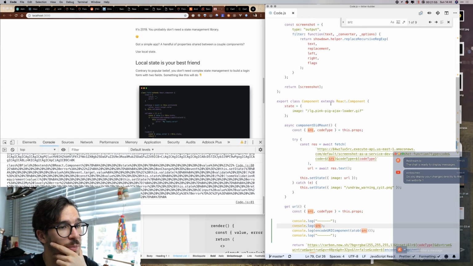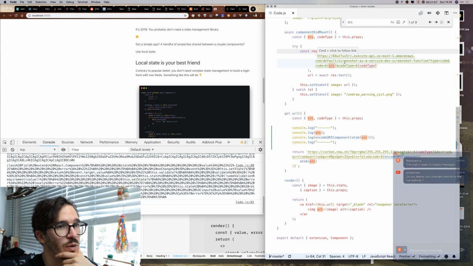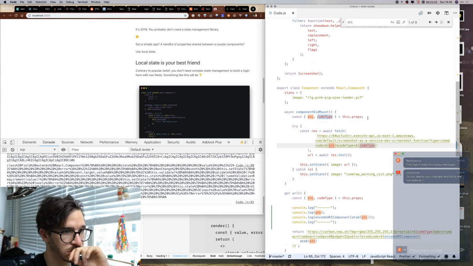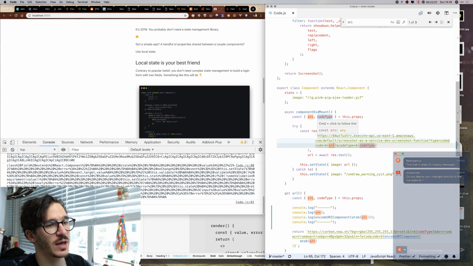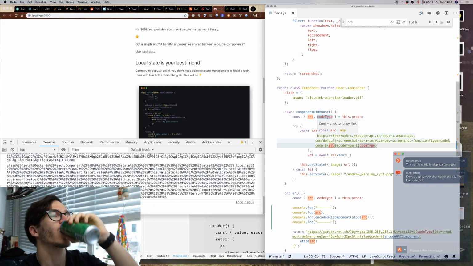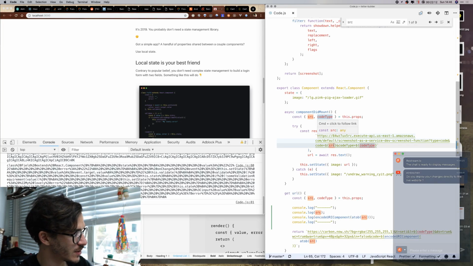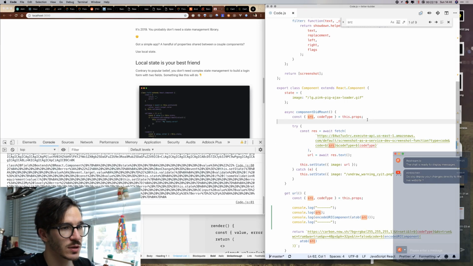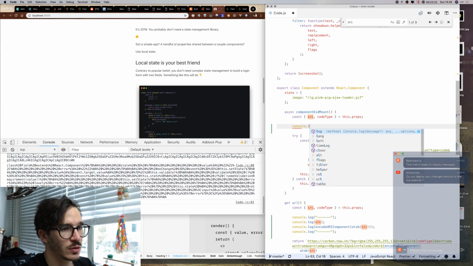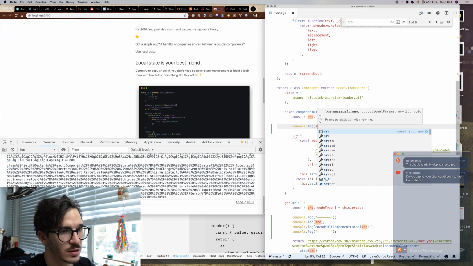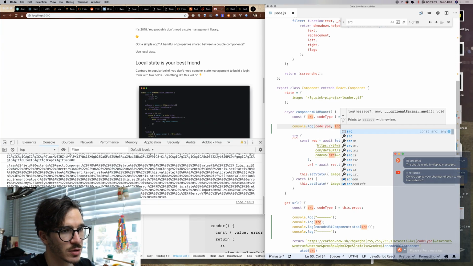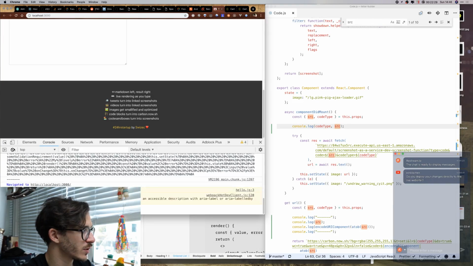Now the problem apparently is when we create this thing, here the source is actually kept as encoded. It's like base64 encoded. Yes, Kiwi. Hi, what do you want? So it's base64 encoded, and what's the code type? Console log, let's say code type and source. Let's see what that returns.